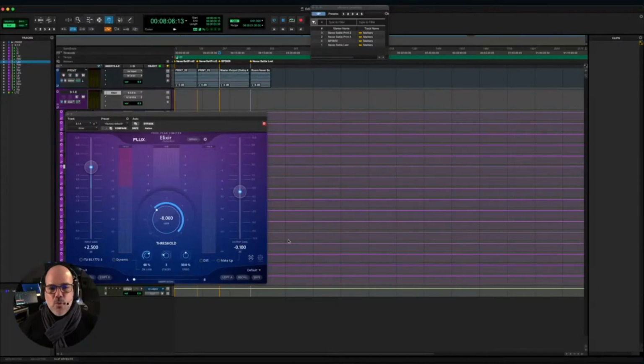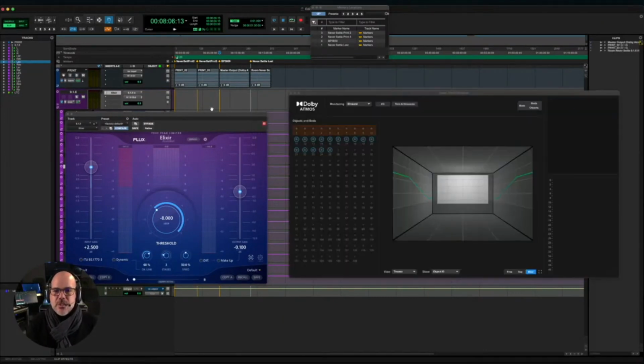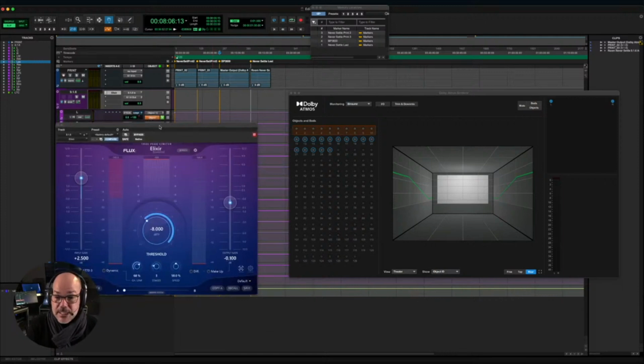Excellent. Good. So what do we have going here? Well, there's a renderer doing its connection. Here we are, a Dolby renderer. 15 objects, 11 to 15 connected in blue. We see the Dolby renderer internal. We see we're on binaural audio right now. We have this beautiful plugin here. This is the Elixir from FLUX, which supports all the way to 32 channels, 16, I would say, in the context of Pro Tools with a 916.